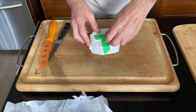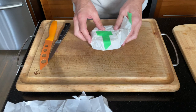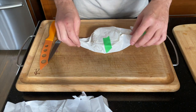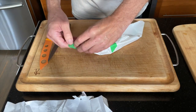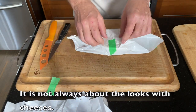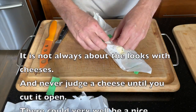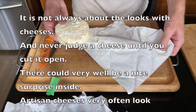Now, let's try this one that I did supposedly on the 9th. I gotta get better with the dating of the cheeses. Oops, no, I don't think this one turned out either. No, it didn't turn out.